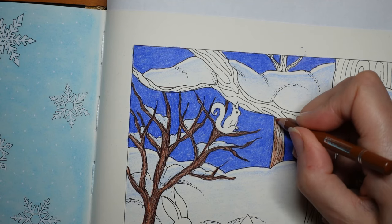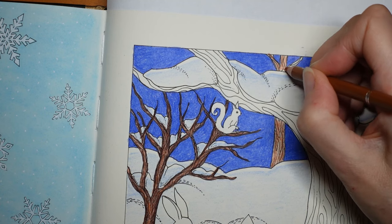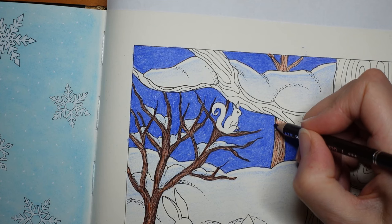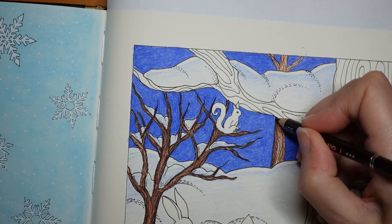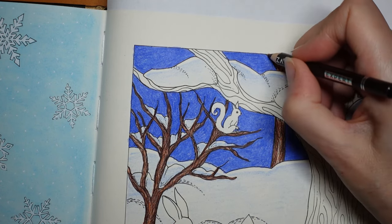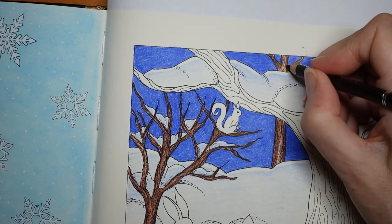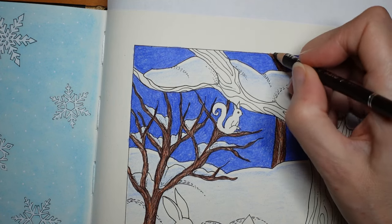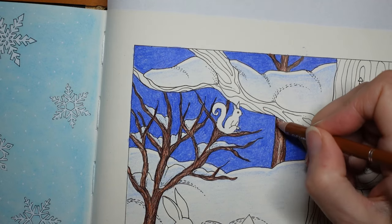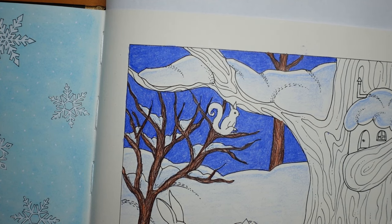There's another little tree here which I'm going to do in the same way, using the burnt ochre. There's a train going by. We're quite lucky with the direction our house faces — we're not parallel with the train, so we hear a bit but not much. One of the neighbours' houses runs parallel with the track, and when the train goes by, even inside you can't talk, it's very loud. Whereas for us, if I'm watching TV, I don't even notice them. They can't hear their telly, which would be a bit annoying.